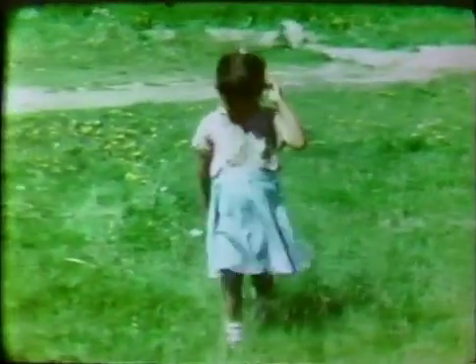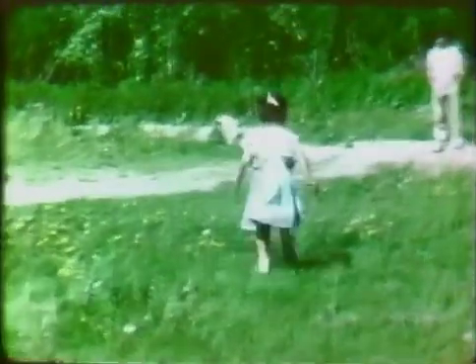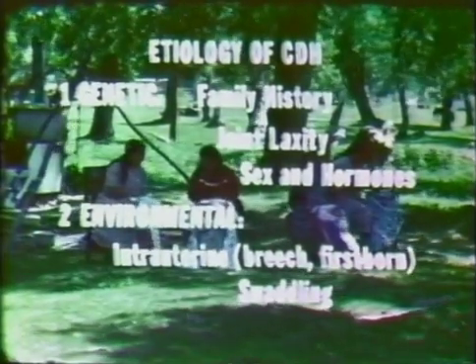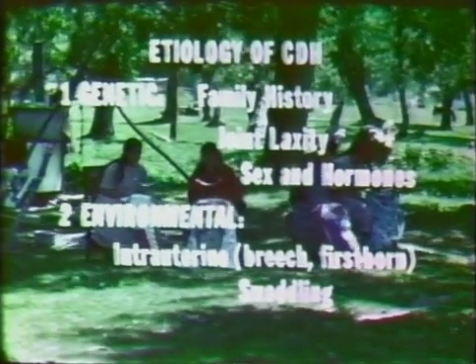The secret is early diagnosis. This is an example in an Indian child. This little girl was diagnosed early in life and treated early, and her hips developed normally. Even though she had a congenital dislocation of the left hip, which was treated at several months of age, her radiograph now shows a normal femoral head in a normal acetabulum on each side. There will be no complications. CDH is commoner in females among both Indians and whites, but otherwise the etiology of CDH in Indians is somewhat different from that of sporadic cases in the white population. There is a strong genetic factor, often with a family history of CDH. Joint laxity is common. Swaddling is an important environmental factor in Indians, whereas breech delivery and increased frequency in firstborns are not important among Indians as they are in white populations.